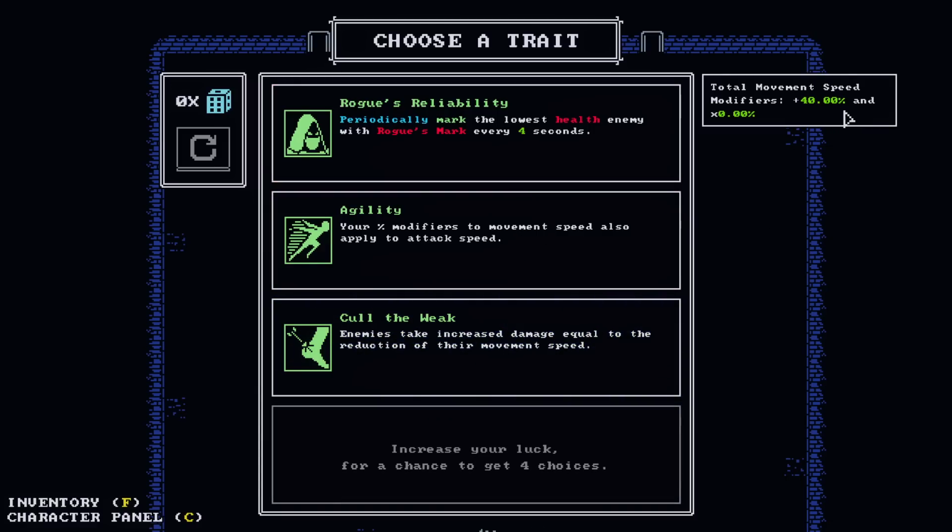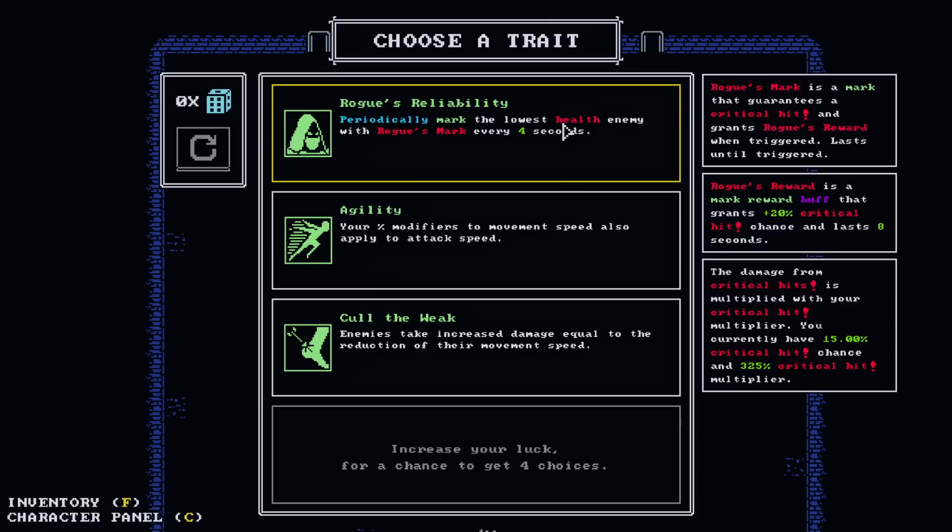We have 40% movement speed. So this is 40% attack speed right here. Enemies take increased damage equal to the reduction of their movement speed. Oh, this is 40% damage? No, 30, this is 40% attack speed? This is the thing I wanted.